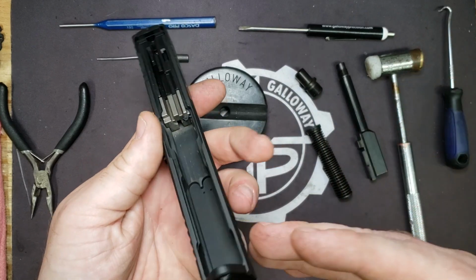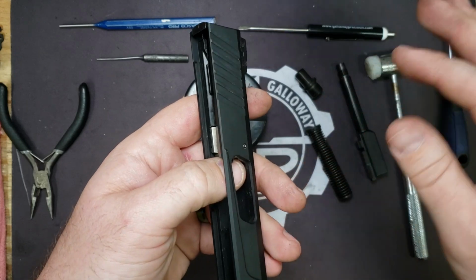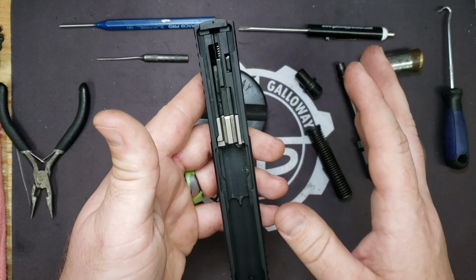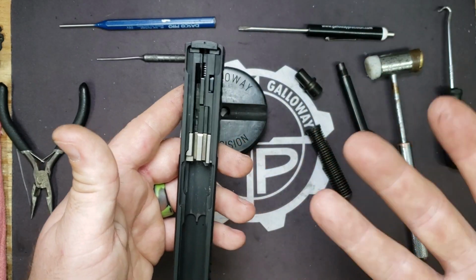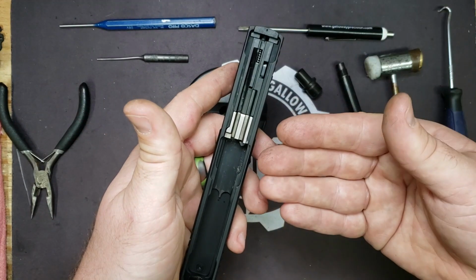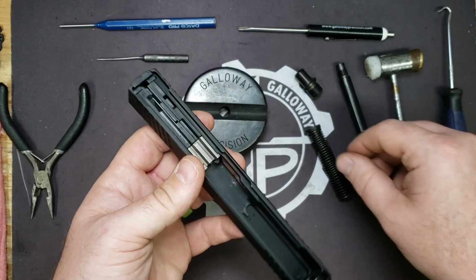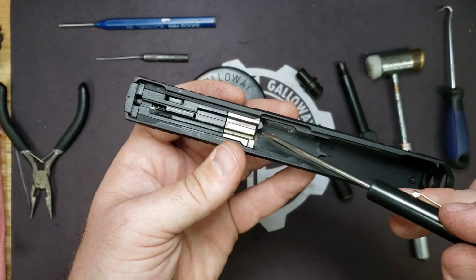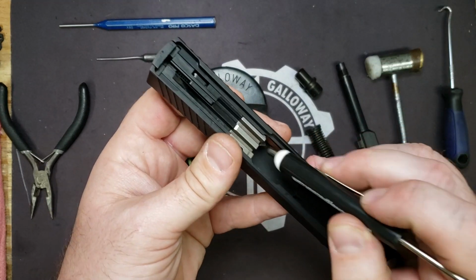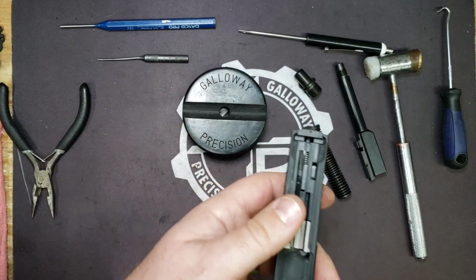The only part we're not going to take out of the slide will be the front of the striker assembly. The extractor and stuff is in, just because it's swedged in place really well. It's fitted in there. It does come out, but it takes about 10-20 minutes to take apart and put back together because of the amount of hammering you have to do. So that will be a completely separate video for another time. But we'll probably do an oops extractor kit with this extractor and spring, something we're looking at. This is a steel extractor. I'm going to go out on a limb and say probably tool steel since it's an extractor.